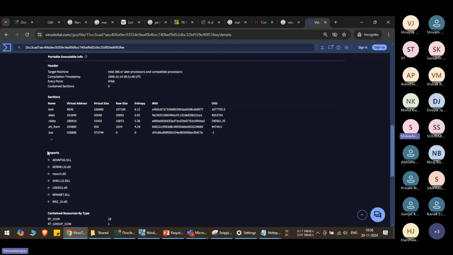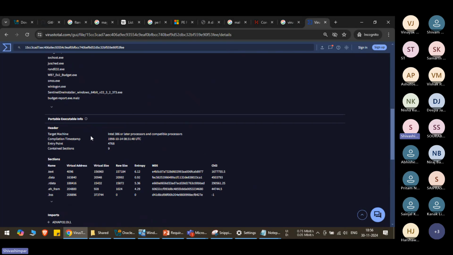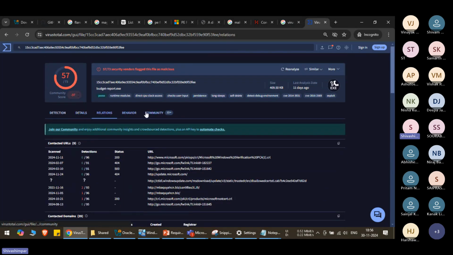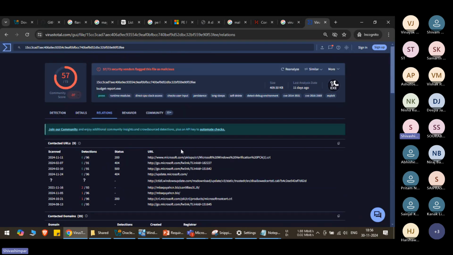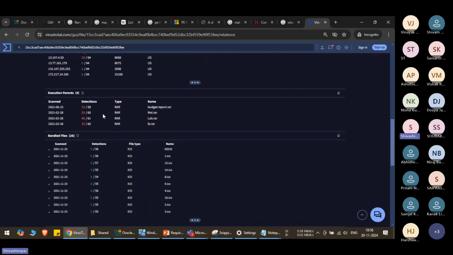Again, you can see the imports, the same imports we have seen there, but with a shortened analysis. And this score is done. If it connects to any other URLs, it will give those URLs here as well. But looks like it did not connect to any URL. Not sure. Maybe we can find out tomorrow.